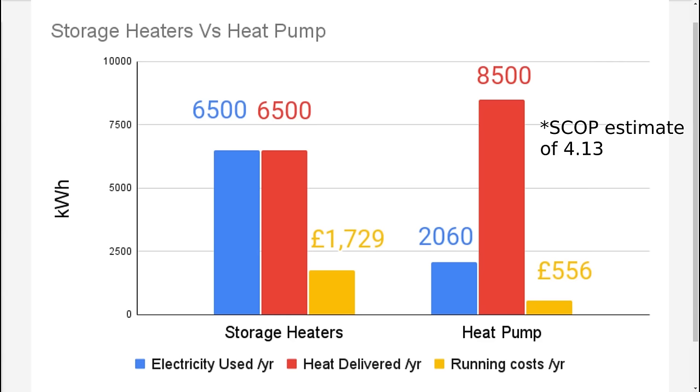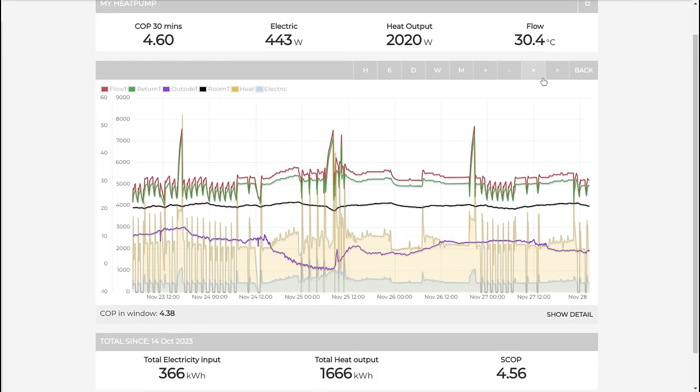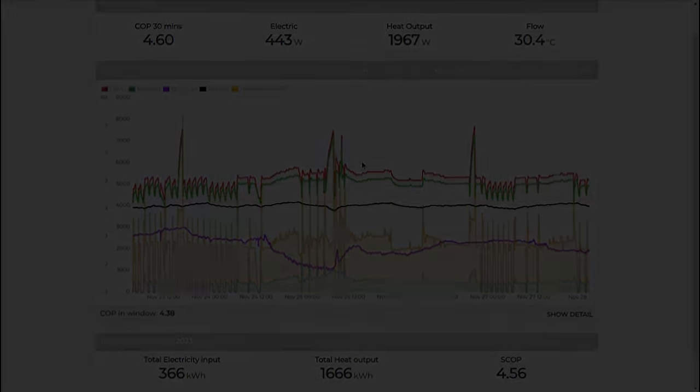And that's not taking into account the fact they've got a home battery storage system and solar PV. So yeah, I'm really pleased with how it's performing. It's coping just fine with the cold temperatures. I've got no worries at all about this winter. And you saw the wood stove there at the beginning of the video. Since the heat pump's been installed, my parents haven't used it once. So yeah, they're very happy with how the heat pump is working.